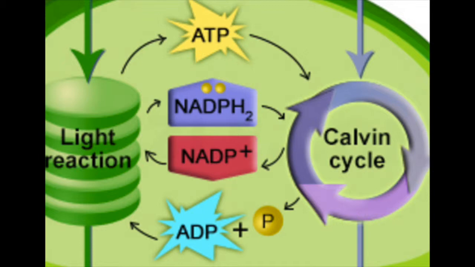ATP and NADPH created in the light-dependent reactions now move to assist the Calvin cycle. The NADPH and ATP are used to reduce carbon from 3-phosphoglycerate to 6 G3P, 5 of which are used again for another cycle. The ATP is also used to regenerate RuBP at the end of the cycle. After this, ADP and NADP+ move to the light-dependent reactions to be regenerated into ATP and NADPH.